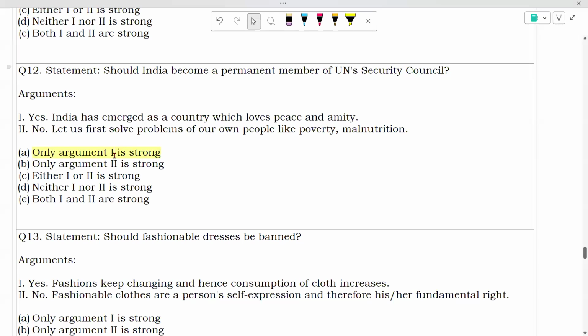what are the arguments given for India becoming UN Security Council member? Number one is population. India is the home to most people on this planet, and that is why it should be a member of UNSC. The second which is given is India has friendly relations, or you can say India has never shown aggression, unlike Pakistan, unlike China, unlike other countries. And the third argument which is given is India contributes the maximum to UN peacekeeping force. So that is also a thing.